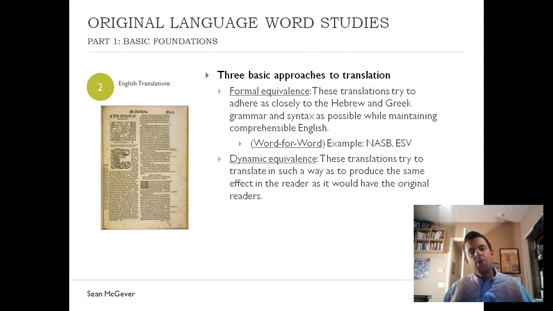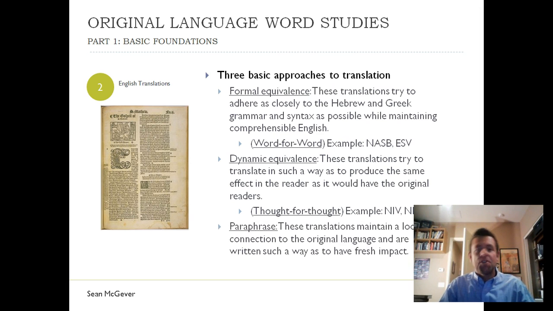Or if there's a word that really doesn't have an equivalent, today they're going to try to use modern words or a combination of words or maybe even a phrase or so to be able to communicate the same idea. A good example of that would be the NIV or the NLT, a thought-for-thought translation.